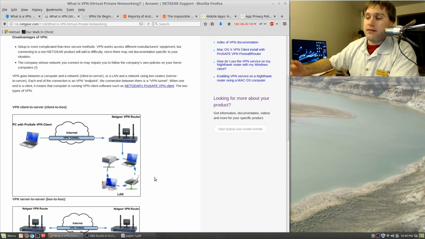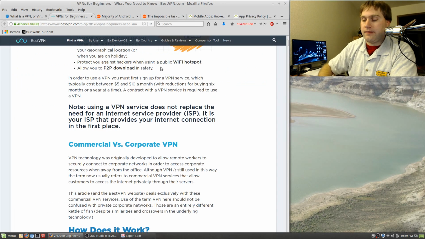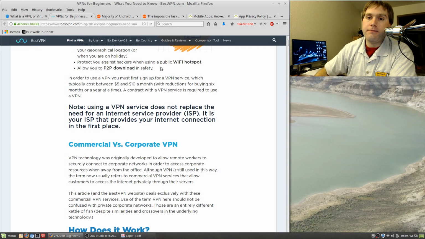But if you really need to be concerned about where your exit node is, a VPN is not the way to do that. Use something like Tor, where you can do that. Of course, there's VPN clients that will allow you to pick your exit country, whatever. But that's really not the intentional purpose of a VPN. And here's the reason. My router accesses user data. So if some computer comes in and attaches itself to my VPN, I can monitor everything that they do. Everything that you do on that VPN, I can monitor.